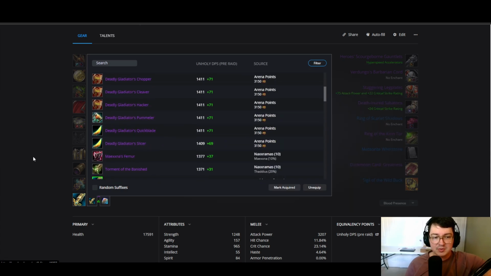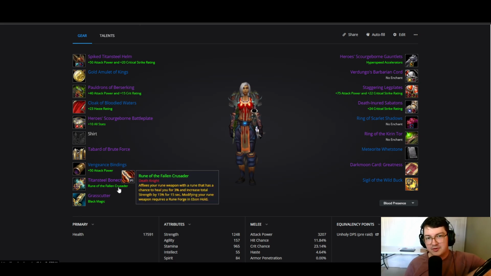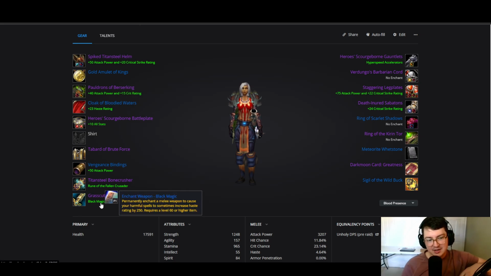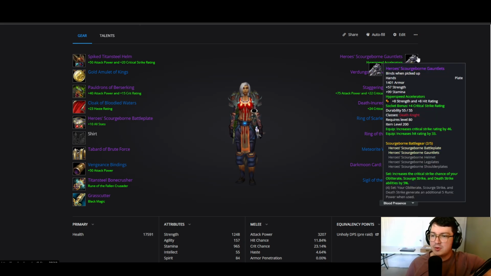So there's a bunch of options with weapons, but this is what I'm going to be recommending for now. Of course, we're going to be going with Fallen Crusader in the main hand and Black Magic in the offhand, just with this setup. For gloves, we're going with tier gloves here, of course.